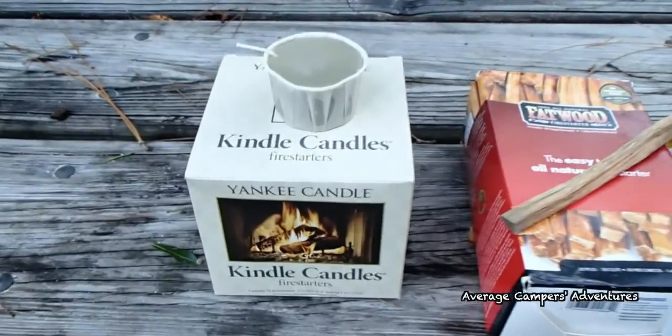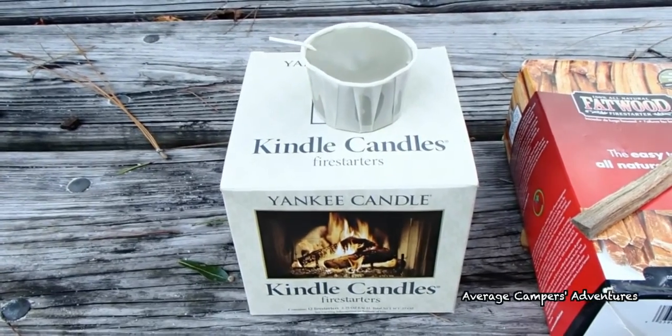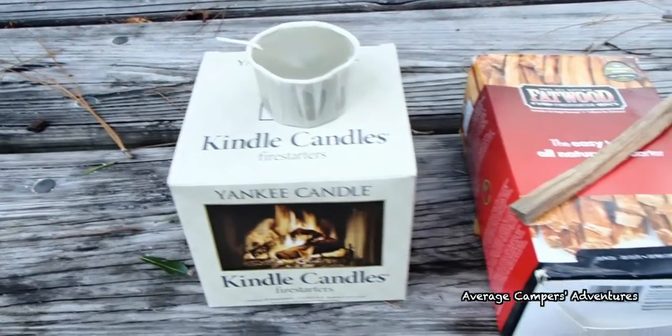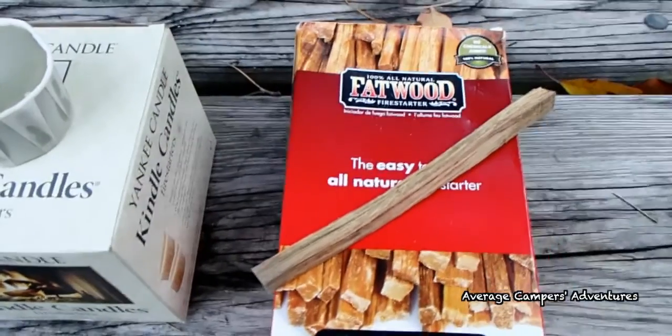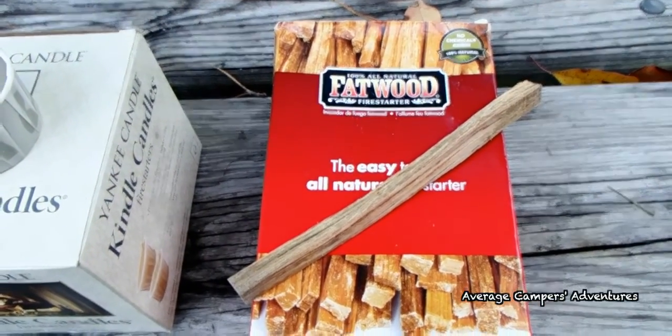As a camper, you will be intrigued and enticed by products that claim to make starting fires effortless. And naturally, there are many products to choose from at different price points — products that claim to smell nice when lighting the fire, require very little flame to get your fire going, or even products that can be dangerous if used improperly, such as drenching your logs with lighter fluid.